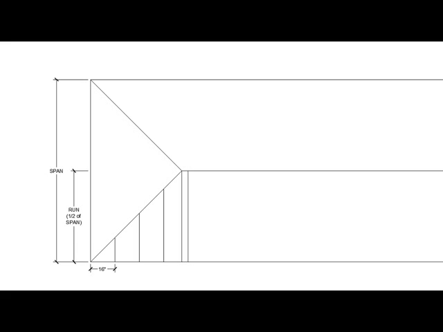If we move along the lower line by our on-center spacing of 16 inches, you can see the first jack rafter, which is the vertical line on our drawing, extending from the wall plate up to the hip rafter. The next jack will be at an additional 16 inches beyond the first jack, or 16 plus 16 equals 32. So at the 32-inch mark on our wall plate, we'll have our second jack.